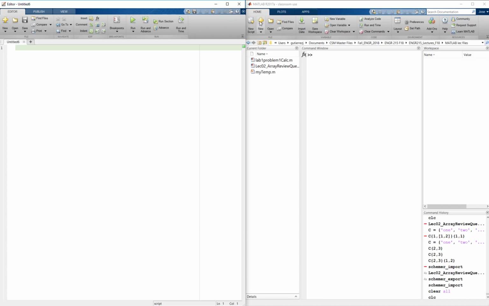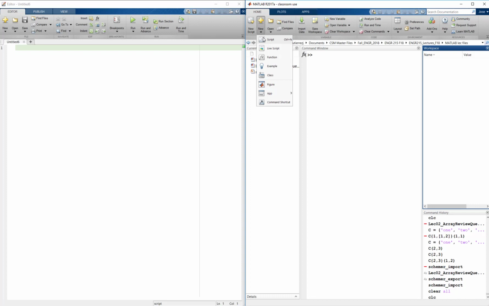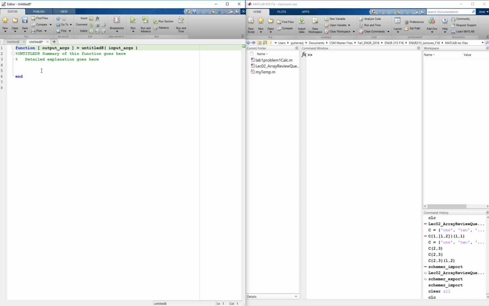Another thing that you can do is you can go New, and that would make a new blank M file. And also under New, if you're going to write a function, you can go ahead and click on the function, and it actually has a nice template for you with the correct header, a placeholder for the outputs that you could or couldn't use, and then a title, untitled 8, which you're going to change. I usually just go ahead and start from a blank template, but you can go ahead and do that.